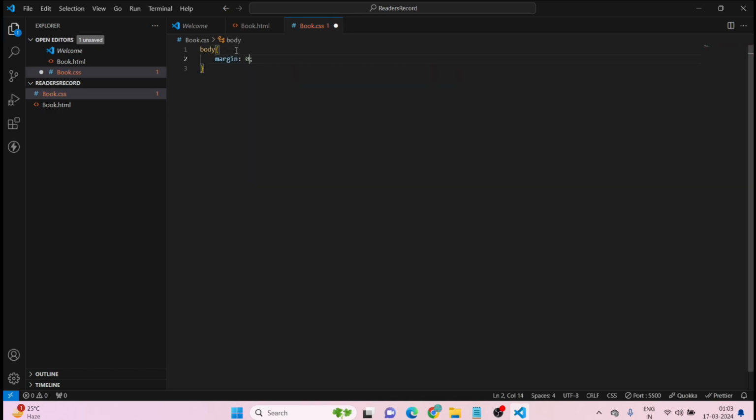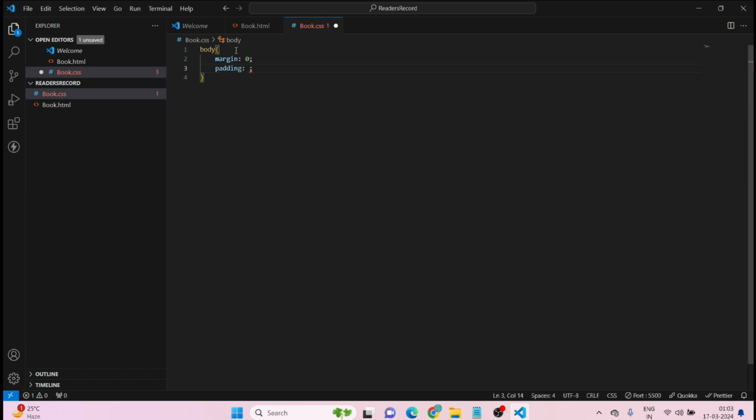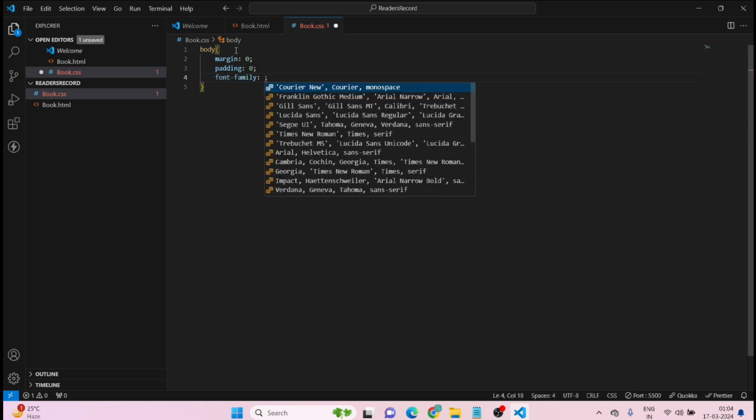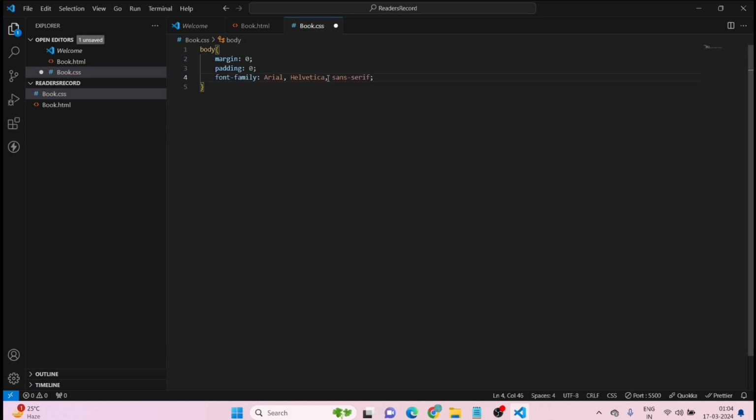Margin 0, padding will be 0, font family Arial and sans serif. So Helvetica I'll just remove.